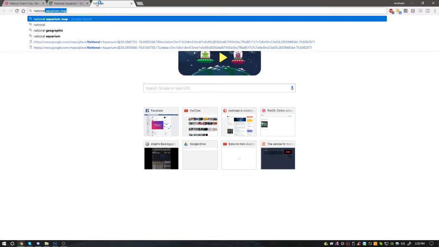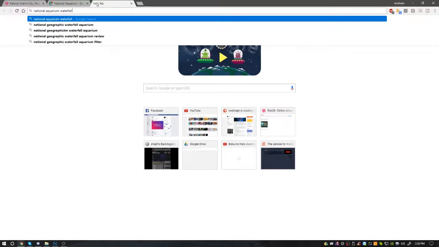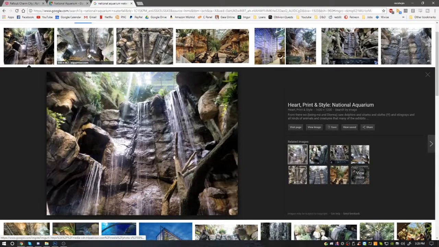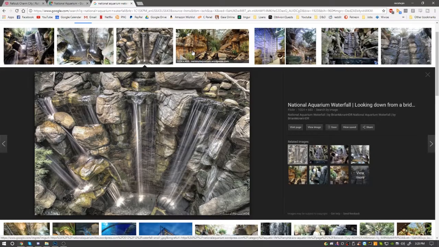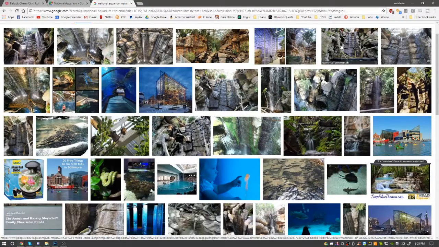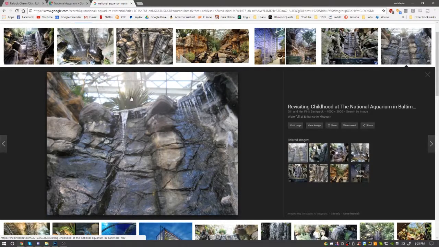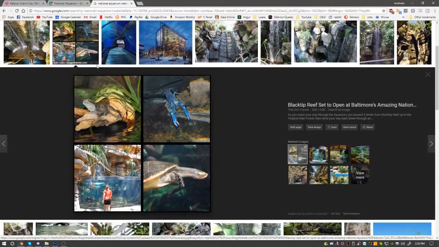Well, let's see. Aquarium... Waterfall. Why did I put waterfall-y? Images. That's not the entrance one, is it? Oh, yeah, it is. That's right. It's just like a rocky waterfall at the entrance, I'm pretty sure. Yeah, that's totally what it looks like. No, that's up at the top floor, which I may end up making anyway, but... I wish this was an hours, the underwater tube thing.